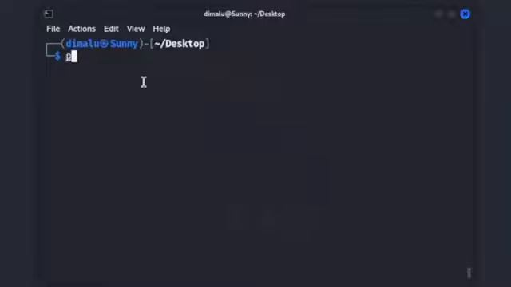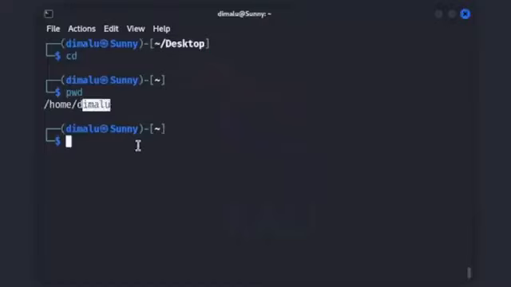My current working directory is desktop. If I type only the cd command and don't provide any directory name, then cd by default redirects us to the home directory. So press enter. pwd. As you can see, the current working directory has been changed from desktop to home.